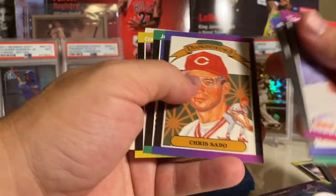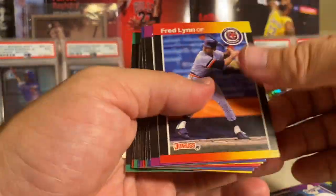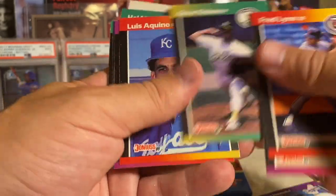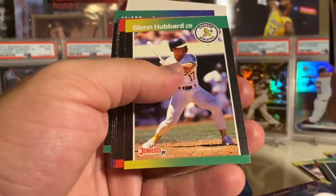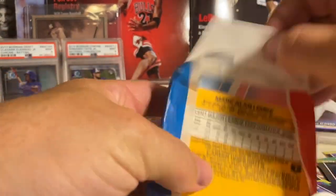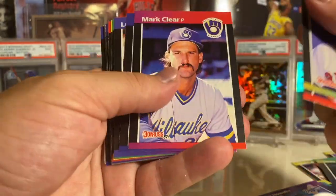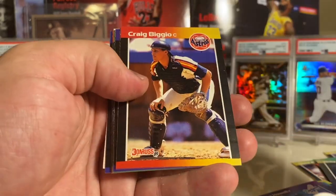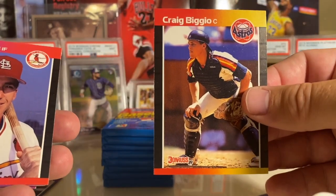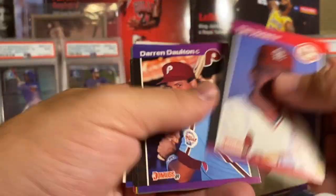Basketball cards - it's just been insane. A Luka Dončić rookie card is going for like $1,800 and the population in PSA 10 is probably somewhere between 10 to 15,000. By comparison, look at Juan Soto who is hitting around .406 as of this video - his PSA 10 with the same population is going for about $270 to $280. Taking probably the biggest new star in baseball right now - and there's the Biggio! Very cool, there is the Craig Biggio. Little off left to right but pretty nice.